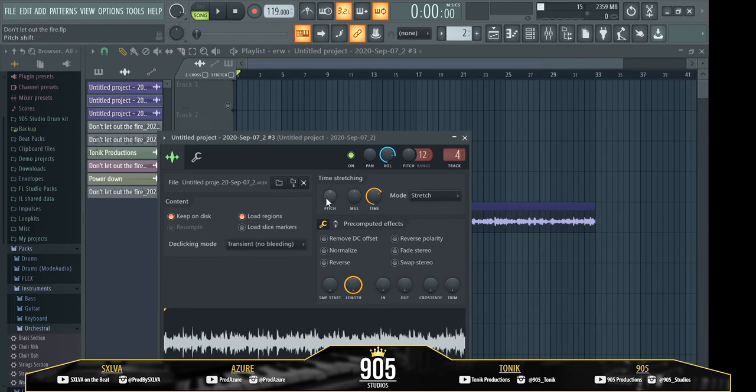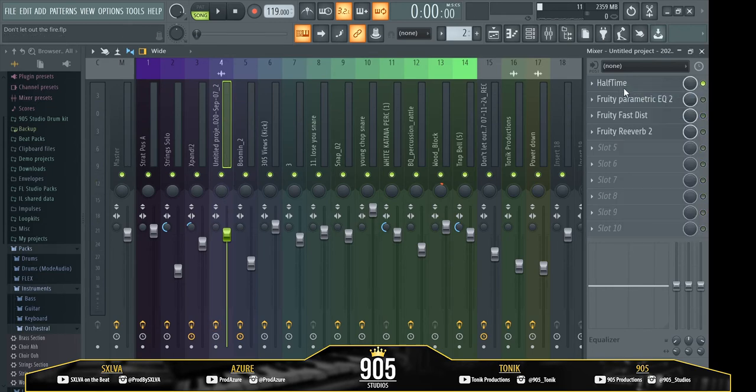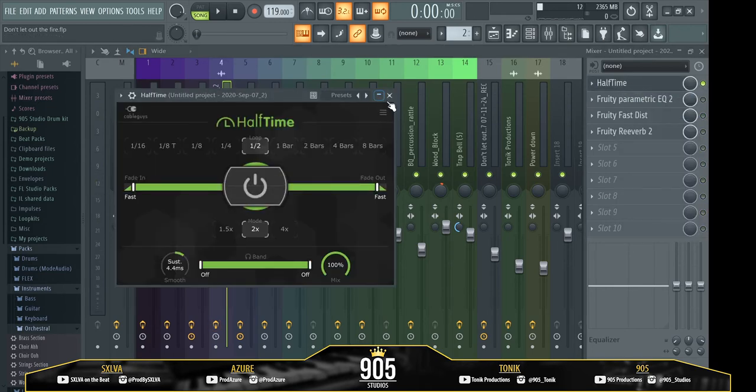Then what I did is I wanted it to sound slower, grimier, a little bit darker. So I pitched it down by 6, like this. I really like that. But I wanted it to have that slower, lazy feeling. So I put it on track 4. Just Control L to send it to a mixer track. Now I'll go through the effects one by one. So again, you can just use Gross Beat. I used halftime, and it sounds like this now.